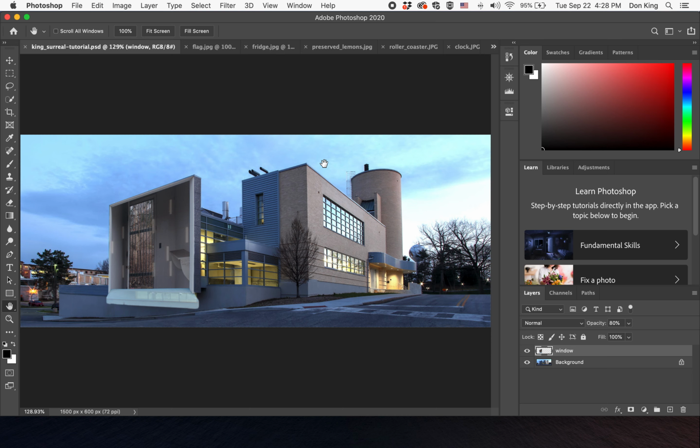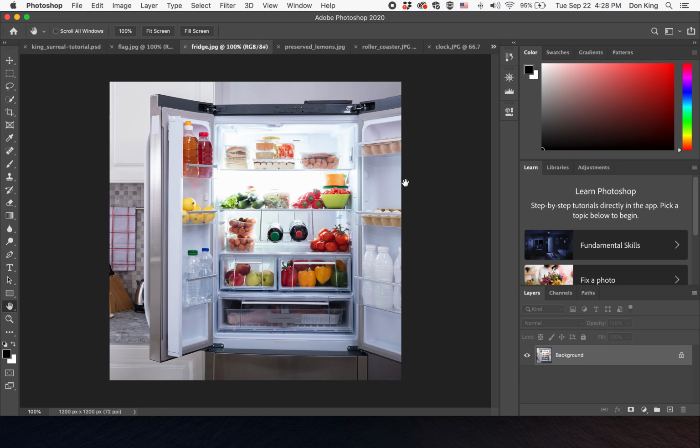Since we're on that same distortion train, let's do the fridge. And for the fridge, I am going to use the rectangular marquee. I think that's going to work well, because it is pretty much a rectangle. I'm not going to overthink this too much. I could try to get in there with the quick select tool, but it might be difficult. This might be a good application for the Marquee tool.